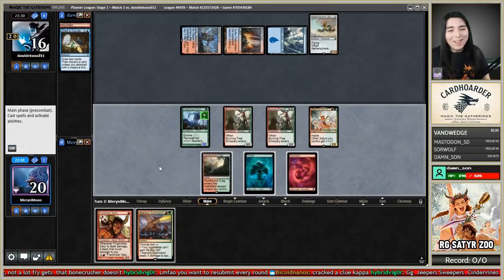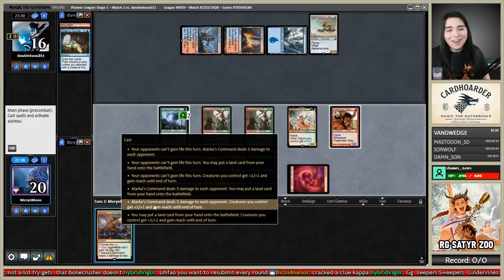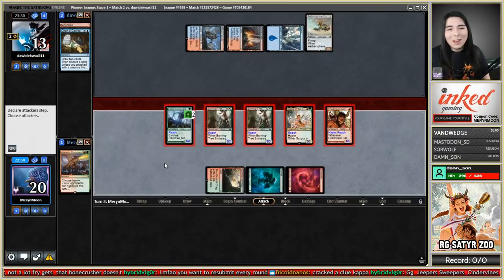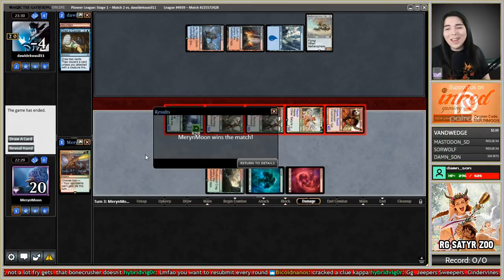And now, this is amazing. Play a Fire Drinker Satyr. Atarka's Command. Pump the team. Deal damage. Go in, for what I presume is lethal. And yeah, that was a turn three kill. That was a turn three kill.